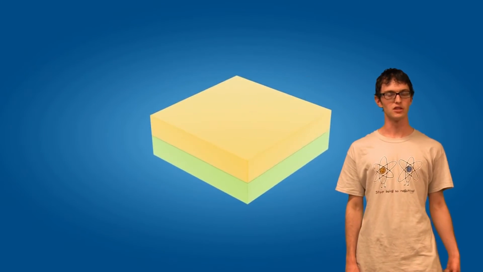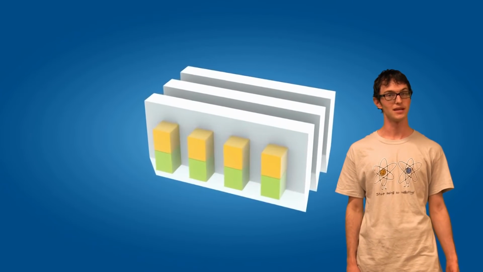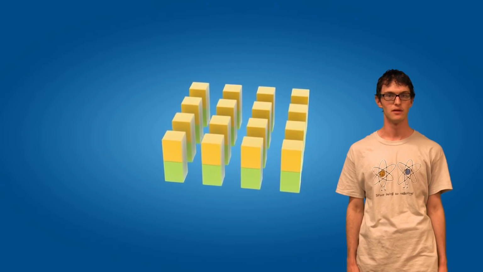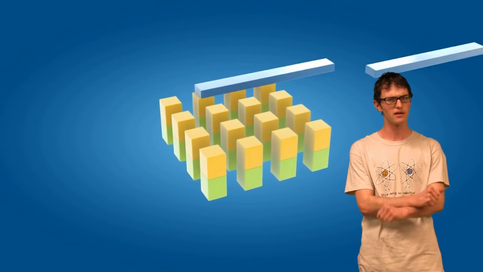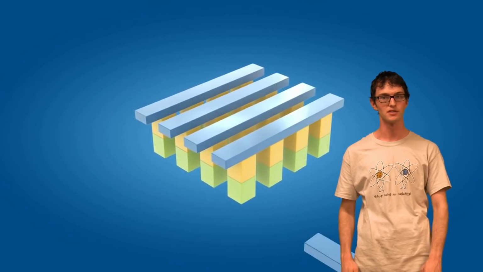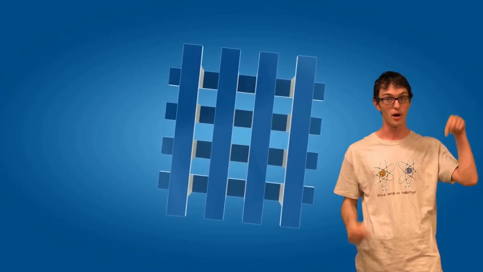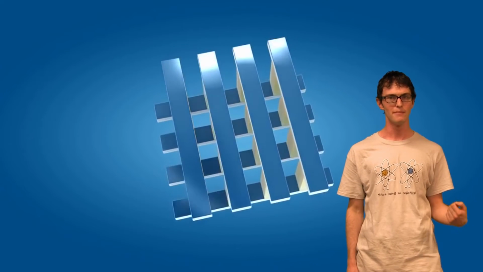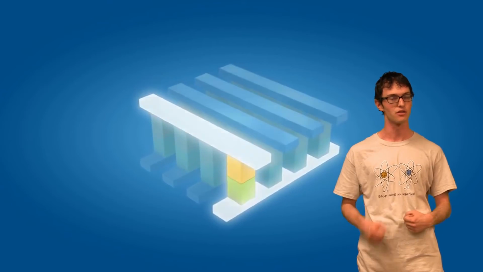3D Crosspoint is constructed by slicing submicroscopic layers of material into columns containing a memory cell and a selector. These columns are connected using a cross-point structure that consists of perpendicular wires, enabling memory cells to be individually addressed by selecting a layer on top and a layer on the bottom. The lack of a transistor makes this design cost-effective, and memory cells can be stacked densely in a three-dimensional structure.